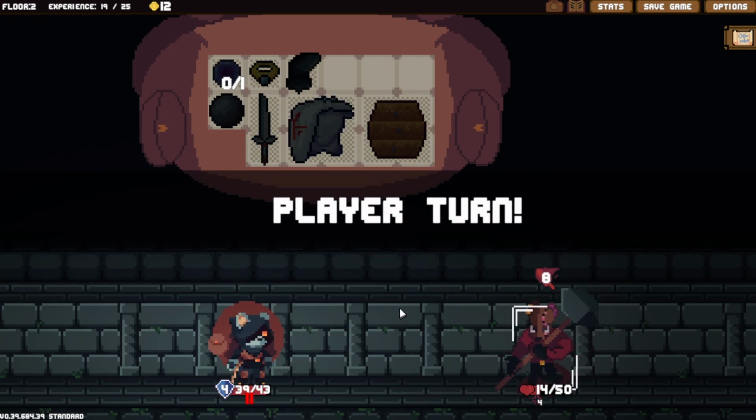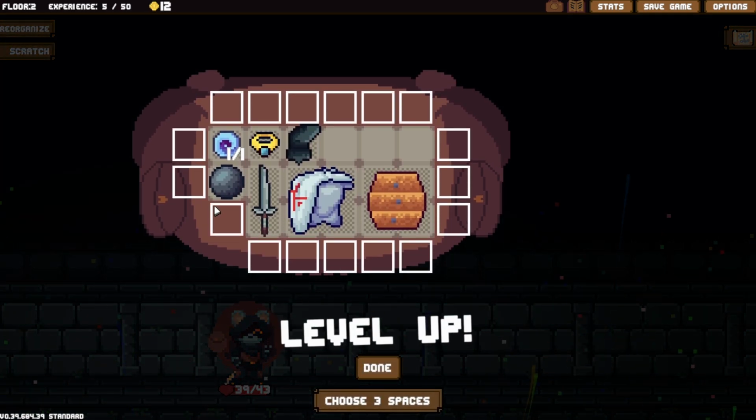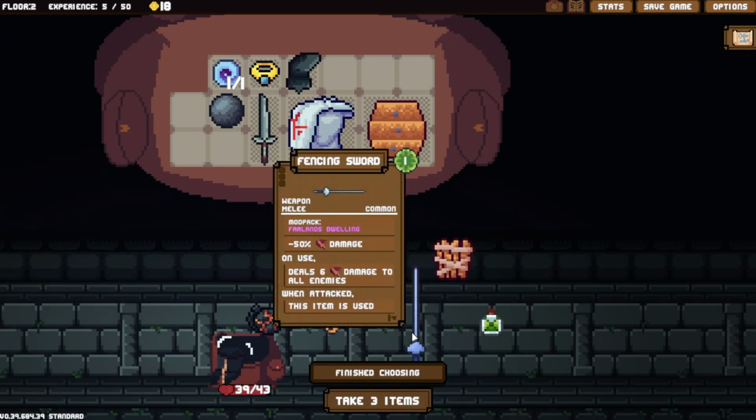This guy's getting slightly stronger with every round, but not enough to get through my defenses. I am too strong for him. Okay, what do we have? The fencing sword. Less damage. On use, 6 damage to all enemies.